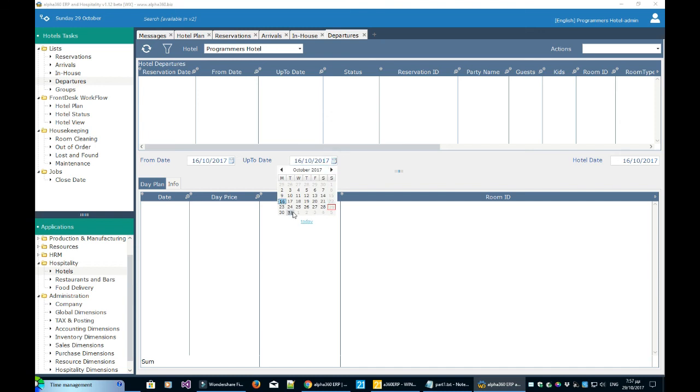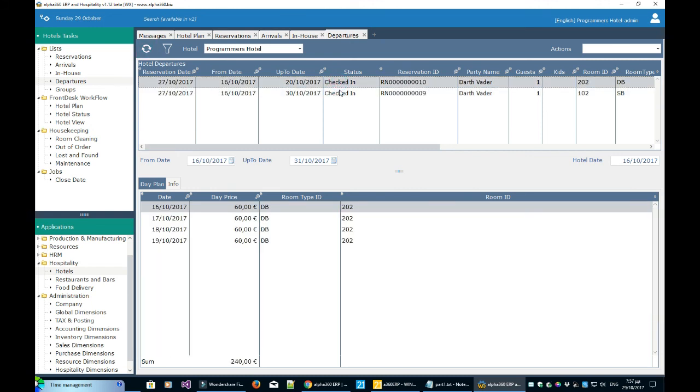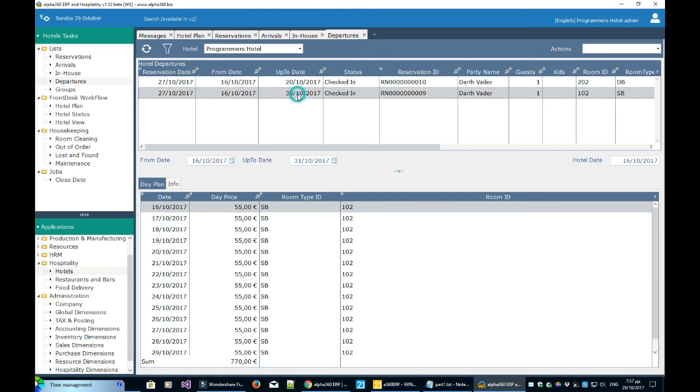Let's say from this date, I'm expecting a departure on this date and on this date, and I can do them from here. More, of course, on these when we introduce the group model and the multiple search of the room availability.